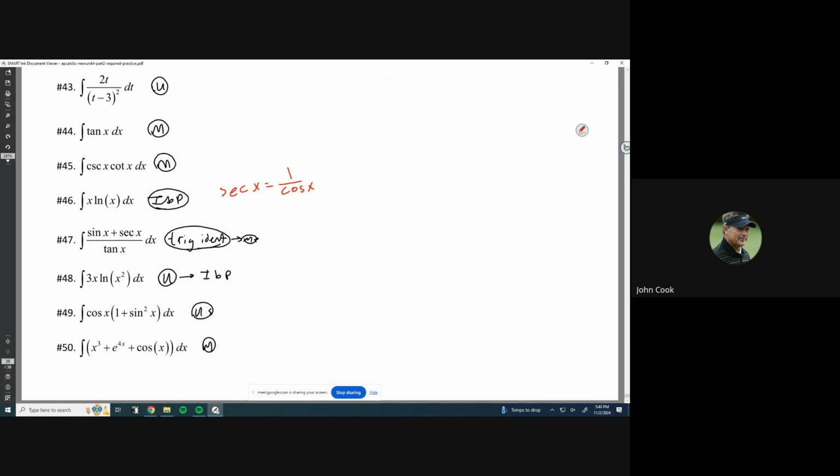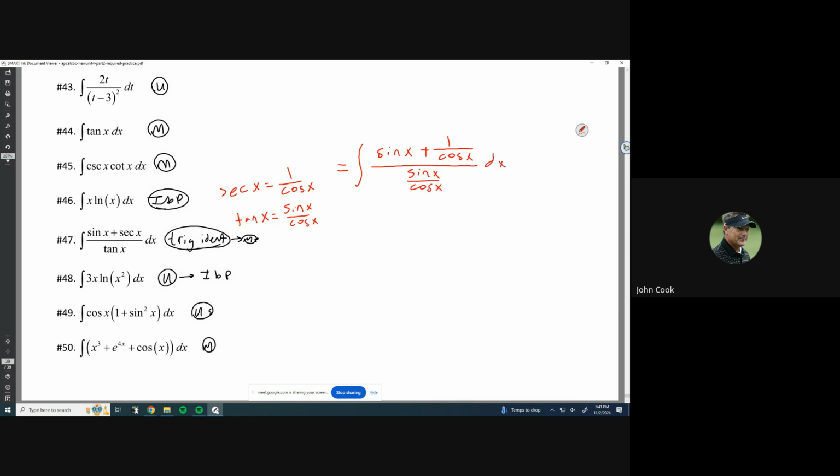And tangent, I didn't talk about this one earlier, but this is just one you should know from algebra 2. Tangent is the same thing as saying sine of x over cosine of x. So that's what I'd replace those two, secant and tangent, with. Like what I used to tell my honors algebra 2 kids, if you need to evaluate something that's got more than 2 ratios, make everything in terms of sines and cosines, and then try to use algebra to reduce it. And that's what I'm going to do in this case. So that sine, I'm just going to keep it as is, so sine of x. But then the secant, I'm going to replace it with 1 over cosine of x. And then that tangent, I'm going to replace with sine of x over cosine of x.